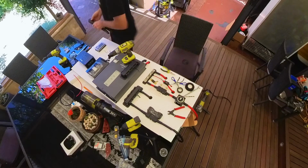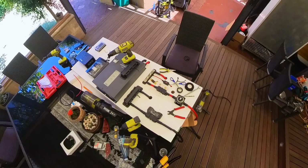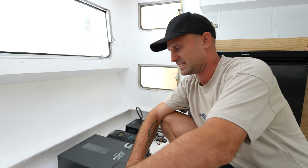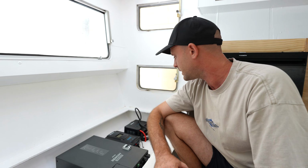We've got to wire this up, get the batteries in. We have to follow the legalities. We have to put our batteries in a battery box, and then it has to be vented outside. So I've got to build that up now and suss that out.